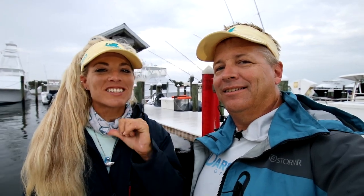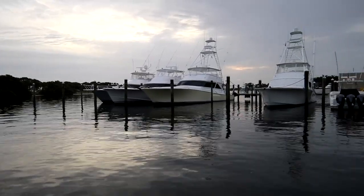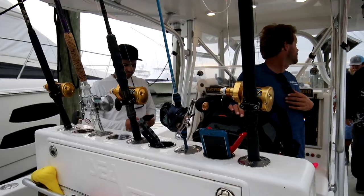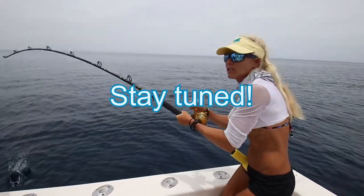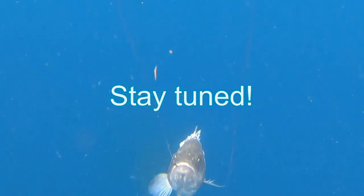Good morning, everybody. Dar Sizzle and Puddin. We are fishing a couple down here in South Florida, and today we are out of Stuart, Florida. We are on board Daymaker Charters with Captain Pat, and we're fishing with Nate and Davis from Sharkbanz Fishing, and we're going on a deep sea fishing adventure today. It's a little on the rainy side, so we all got our coats on this morning, but it's supposed to clear up and be beautiful.